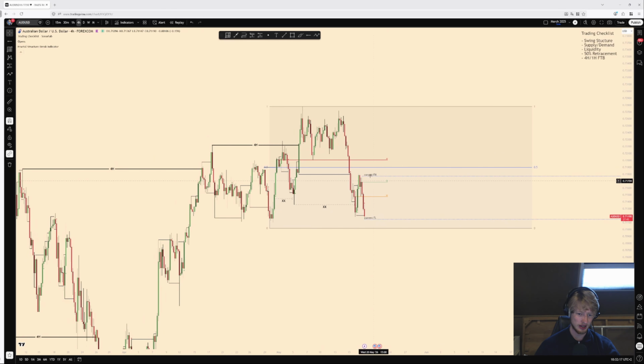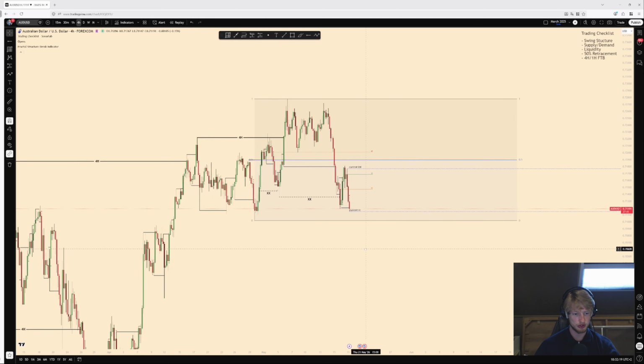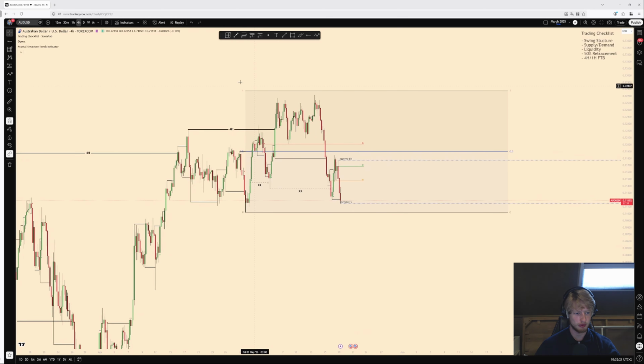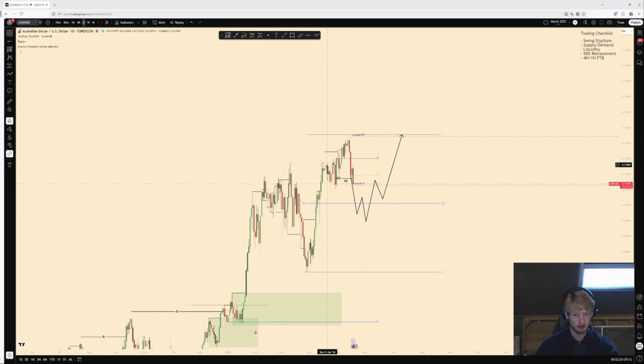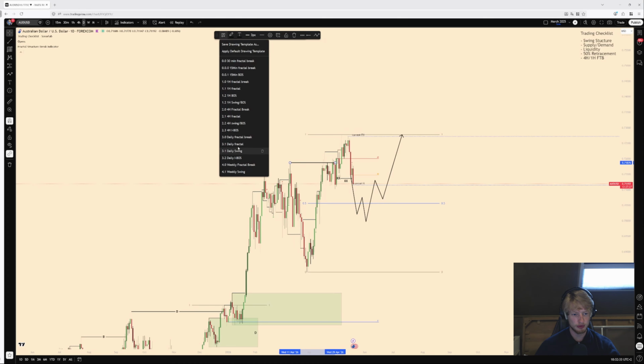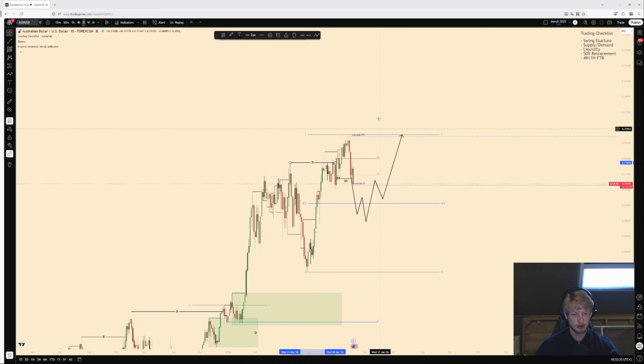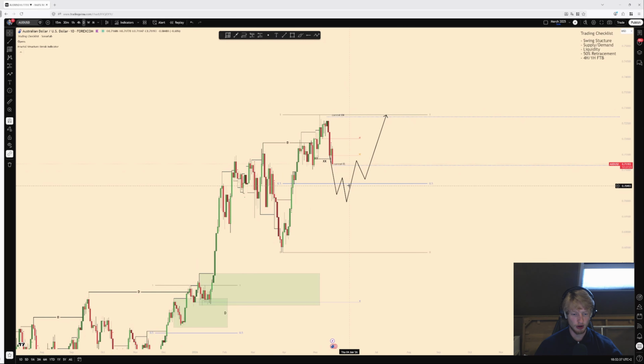So I don't want to look for short just yet, because we are still trading 4 hour bullish, and we are still trading bullish on the daily as well. Over here, this was our last break in towards the upside on the daily time frame. So yeah, of course I've talked about it.